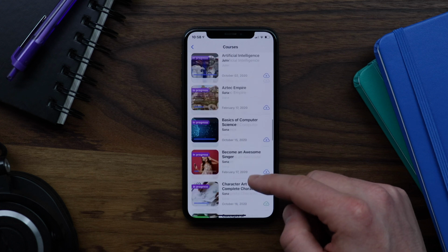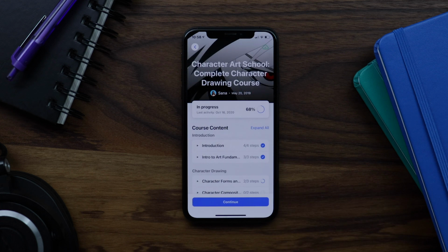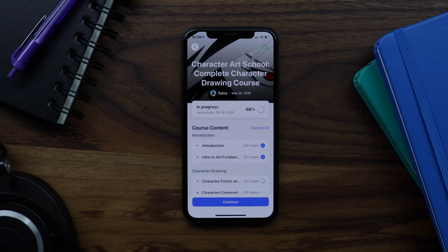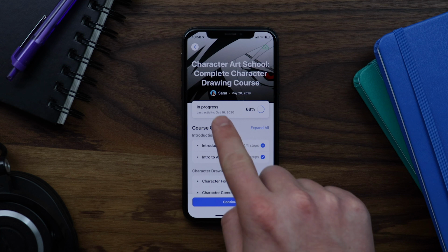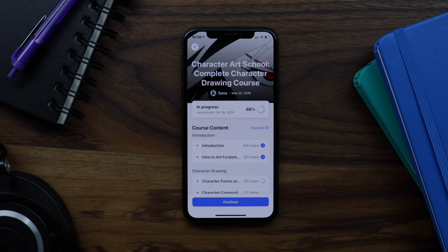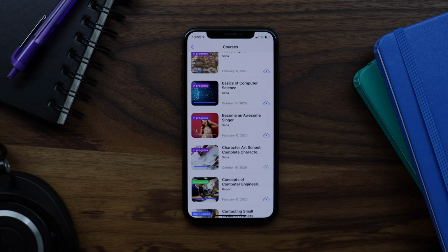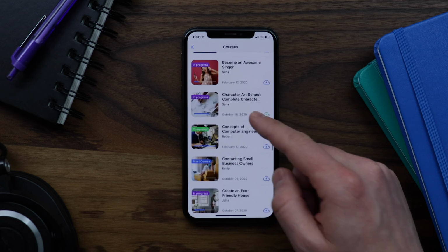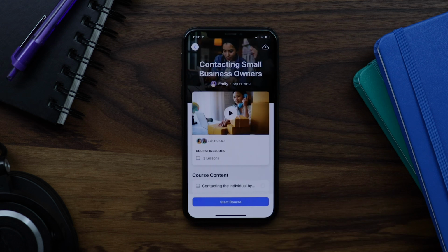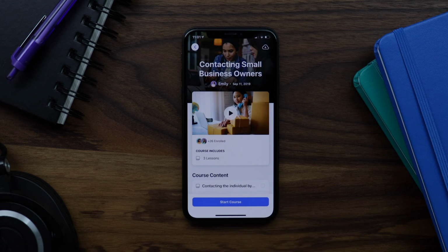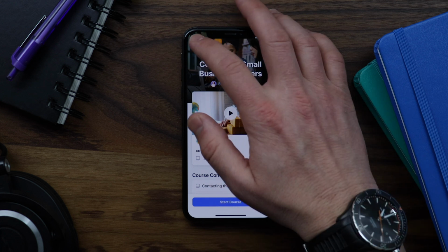Let's tap to open our course, Character Art School. And at the top of the course, we can see the cover photo that we set up earlier. We're not seeing the featured image in this view because we're already making progress in the course. We've removed the featured image in this context so that we can have space to show our course progress here. If I back out to the courses directory, we can see the featured image always displays in these types of views. And if I tap on a course that I haven't started yet, for example, this one, we can see the featured image displaying here, very similar to how it shows in BuddyBoss theme. Let's go back into our other course.